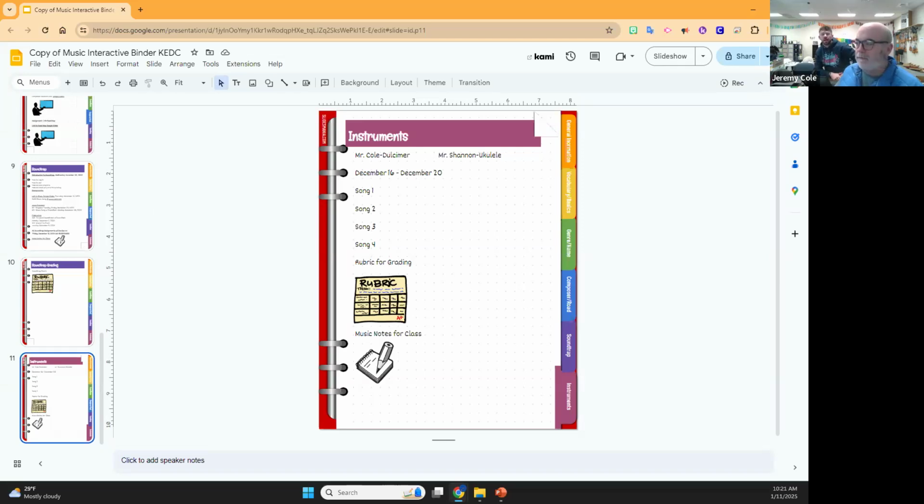I will also say I found it a little bit challenging in the beginning, having kids go to Google Classroom to open up the slide to go to the stuff that we're doing. And so what I started doing is I put it in Google Classroom, so they always have a way to get to it. But the first time they open it, they hit that little star button. So they've got a bookmark of this the whole time they're in my class. And then at the end of the class rotation, we have them for 9 weeks this year. At the end of the 9 weeks, we uncheck that little star, and then it's no longer an issue for them. It's not clogging up all of their stuff at the top.